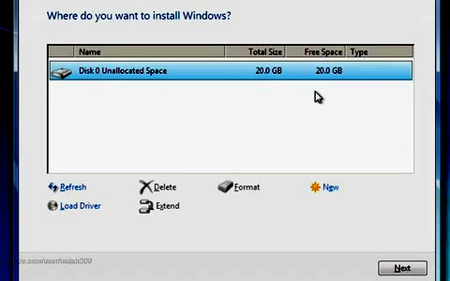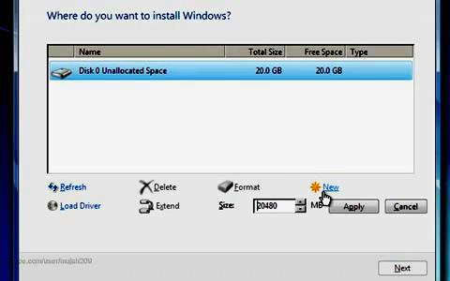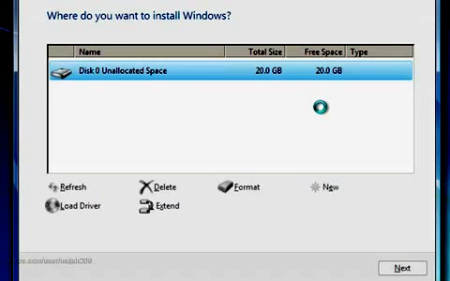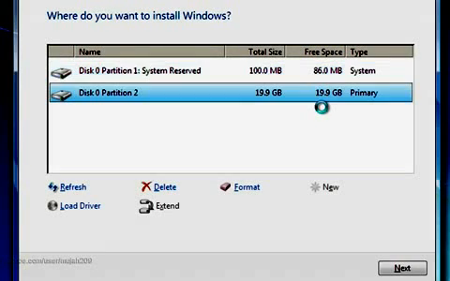Alright, make sure it says primary. Well, okay, over here I can't install on this hard drive because it's just empty. So I'll just go new and apply. Click OK. And usually Windows will make another partition on your hard drive just to save the features of Windows 7 on it. So when the installation is being processed, you will have no problems.